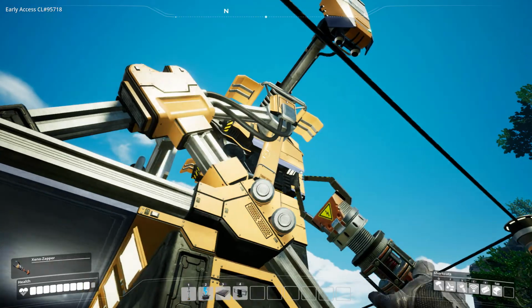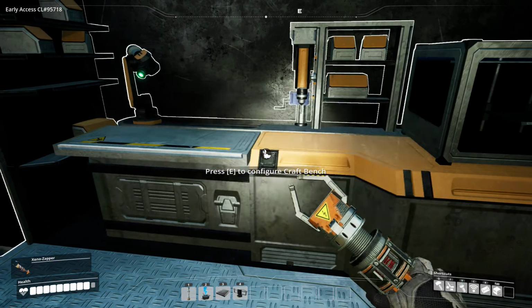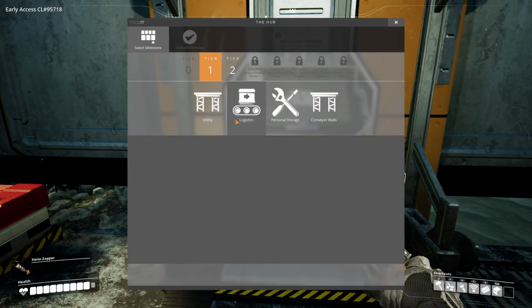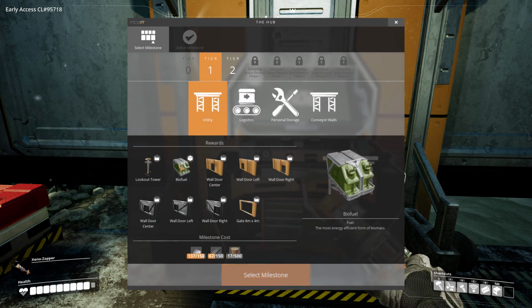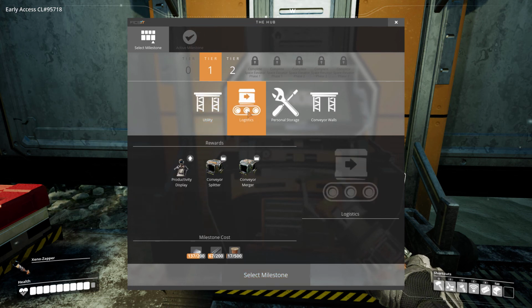Okay, so that thing's going to take stuff up to space to unlock new milestones, which we access here, obviously. So we have access to both Tier 1 and Tier 2 right now. We can pick anything we want. So if we pick Utility, we're going to get access to Biofuel, which is even better storage of biomass we can burn in there. We get the lookout tower, which is a big building that we can use to look out and look at our base. Logistics gives us the splitter and the merger, which is really nice, and also will give us more details about efficiency of buildings.